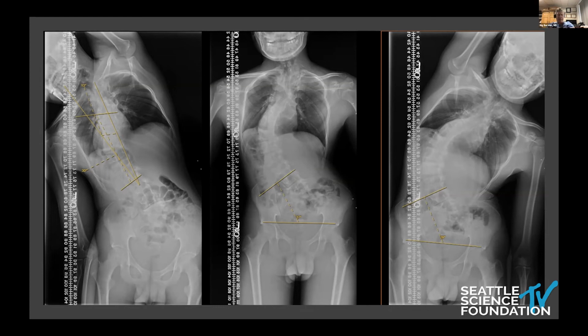Again, at this point, I think he was 19 years old. Is that right? Yeah, 19 years old. So I might think about seeing what happens if we go L4 to S1. You know, it's interesting because in the pediatric world, we're so used to dealing with things above L4, and I think in the adult world it's almost the opposite. And this is where I think we learn lessons from one another. I might try and do something short at the lumbar sacral area and see if I could leave him reasonably well balanced. Yeah. Sorry, go ahead.